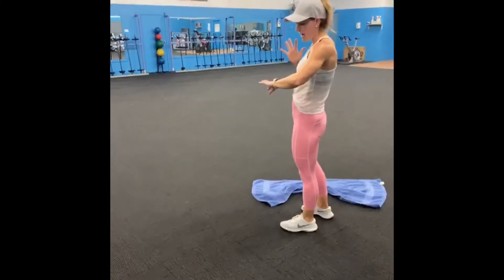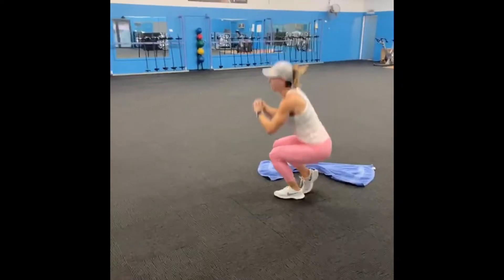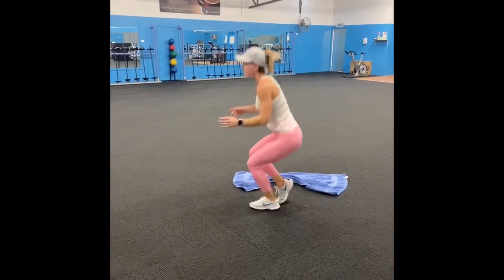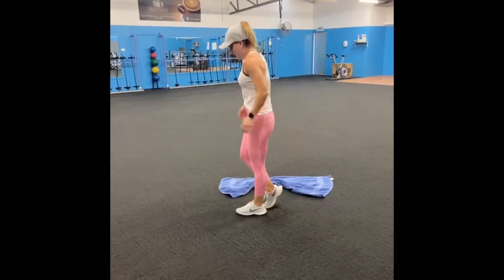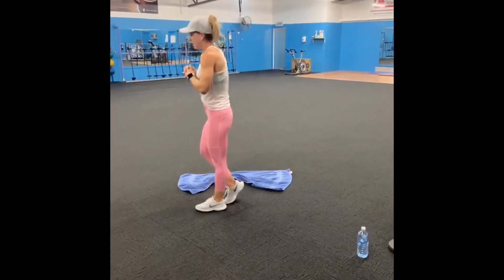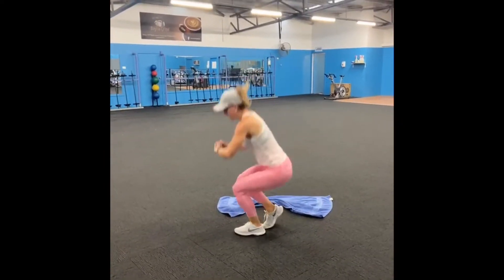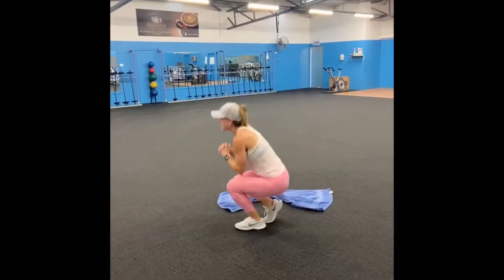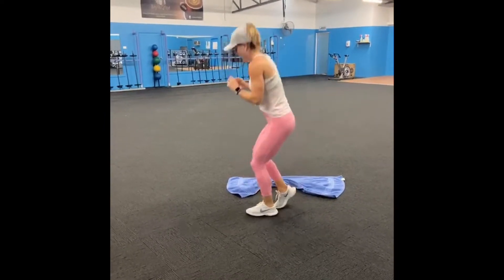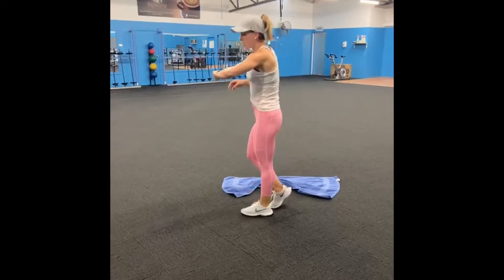All right, we're starting in 5, 4, right heel in line with that left knee, 2, 1, let's go. Remember — right one is there just for balance. Left side taking all the weight, squeeze your bottom. 3 rounds of these, all the way down. It's 45 seconds, but it's body weight — get them done. Beautiful work guys, 15 seconds left.